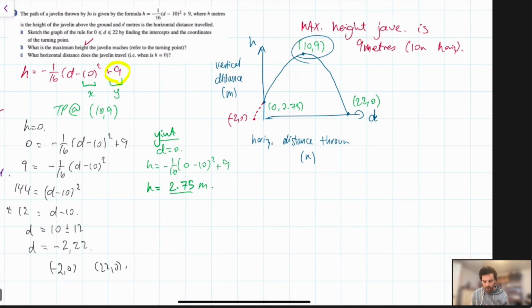Okay, what is the horizontal distance that the javelin throws? So it starts at 0 here and it goes all the way to 22. So we can say it travels 22 meters. Okay, now this is our video here on the applications of parabolas. You can see there's a fair bit of work in here, and there's lots of core skills coming through, but also Classpad skills and interpretation skills and sketching skills. So it's all coming together on this one here. That's why I'd recommend doing as many questions as you can from this exercise, and they're also quite entertaining too.